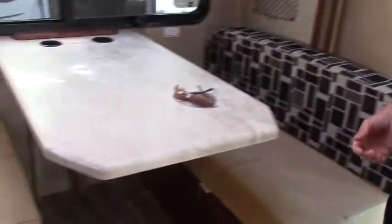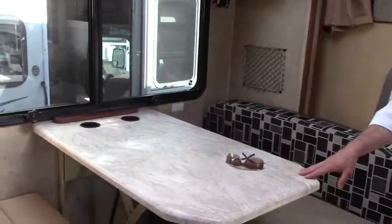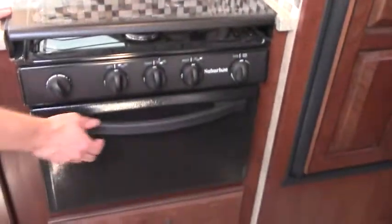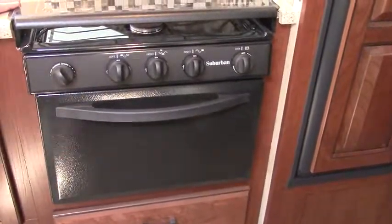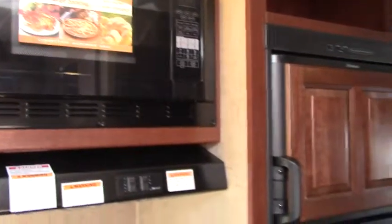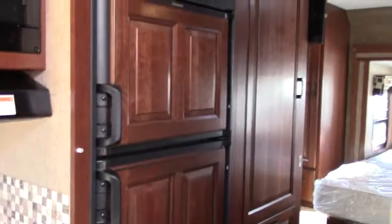You've got a dinette located over here. This is a dream dinette — you simply clip this over, push this down, and this turns into a small little bed. You've got a deep sink, Corian countertops — non-porous material. Then you've got a three-range burner here. This is an option on the Forest River MBS — a real oven — so if that's something you want to order without, you can do that. You've also got a convection microwave. Very roomy in here; that's one of the things our clients tell us, is how spacious it feels. You've got a refrigerator-freezer combo.